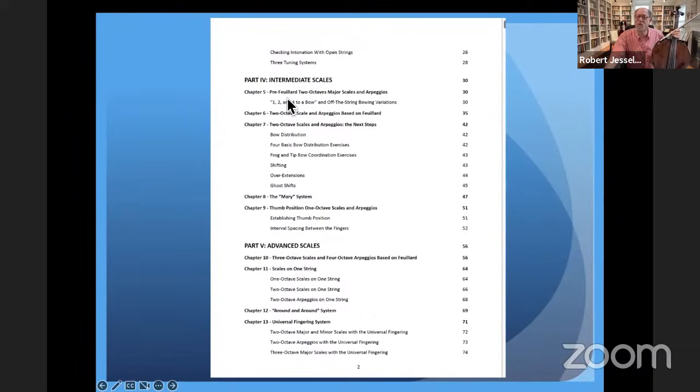In part I'm doing this book because I'm inspired by my granddaughter, who is a Suzuki cellist, a young girl, and we were working together on the pre-Fourier two-octave scales without the complexity of the seven different arpeggios that go with it.